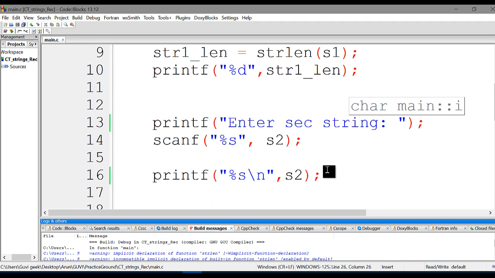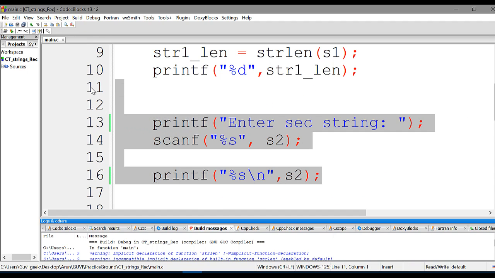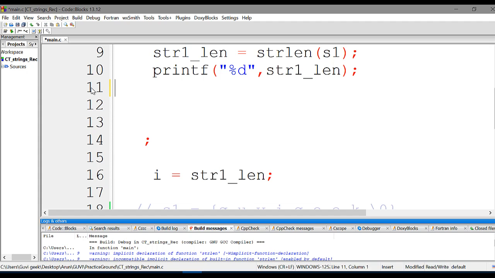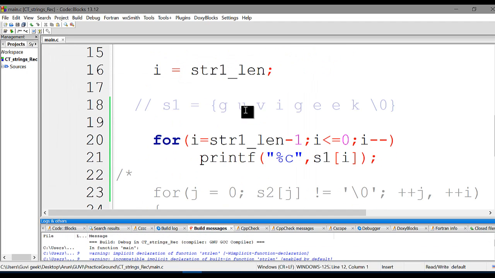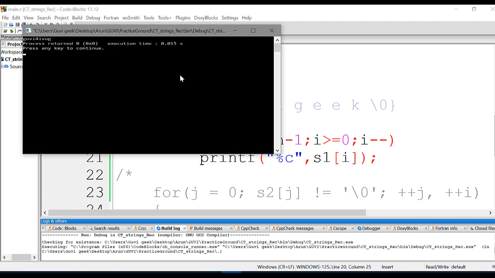Let's remove all the other code so that we don't get confused. Build and run. So why is it not printing? I is greater than 0, that's the mistake I made. It should be i greater than or equal to 0. I had given less than 0 and that's why nothing is going in.